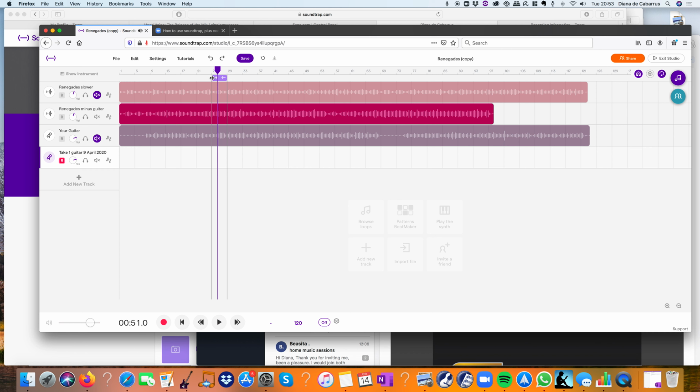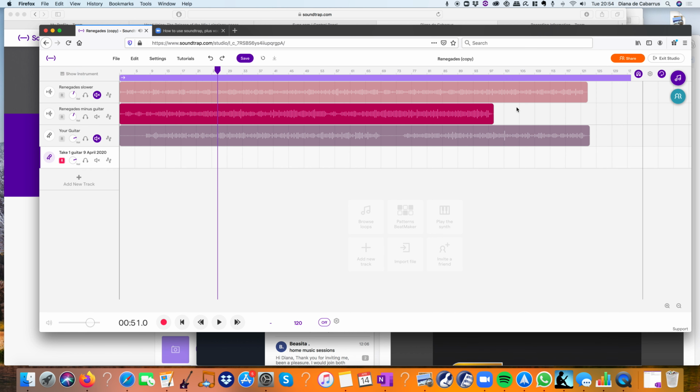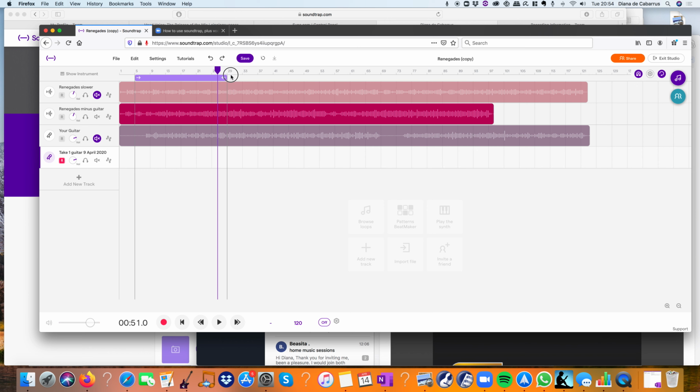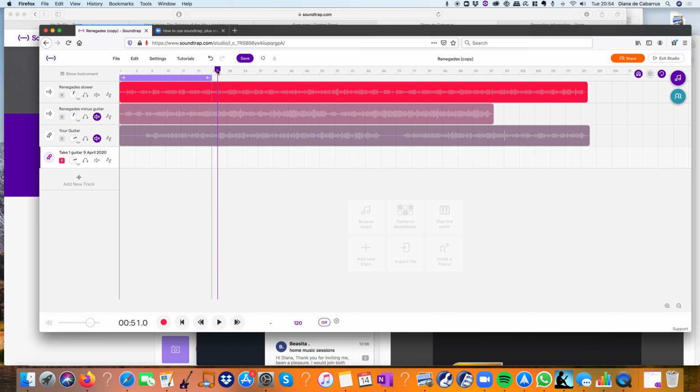Let's say that you wanted to learn a specific part of the song. You could very easily find that bit, loop it, and really just get to the point where it felt super comfortable before you recorded it. For example, let's say that I wanted to work on the riff at the beginning. I could just go for the slower track, loop it, and spend a period of time playing along with that at a really manageable tempo.